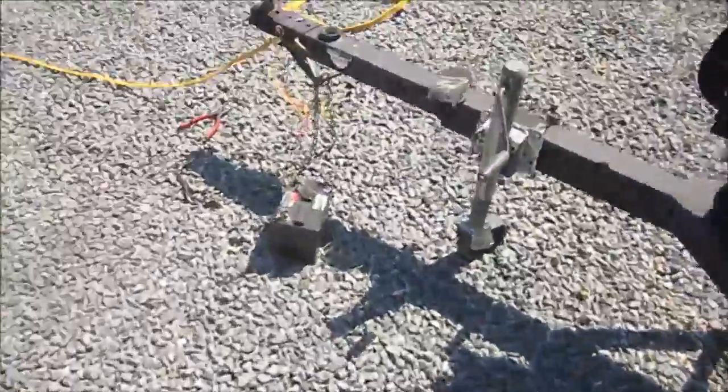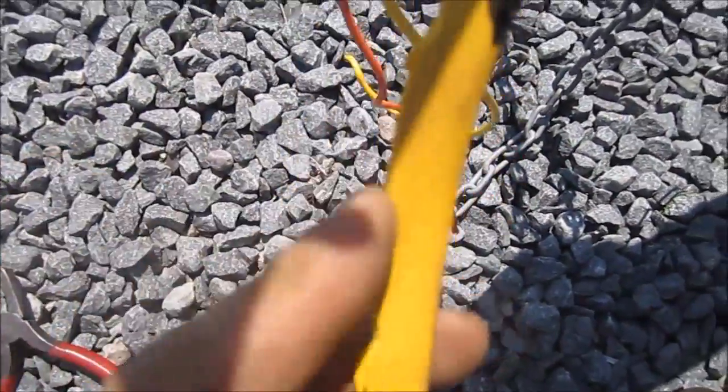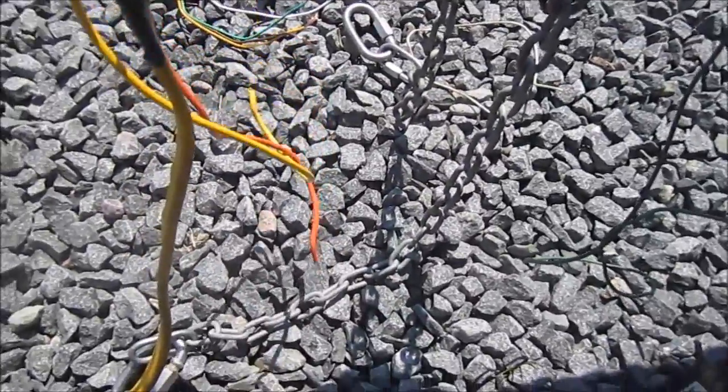No, so what I'm going to do is I'm going to remove this yellow portion like I did this one here. So it's just the wires. It's getting hung up on these jagged edges. So I'm just going to remove that. So I'll just shut you off for now. I'll be back with you.